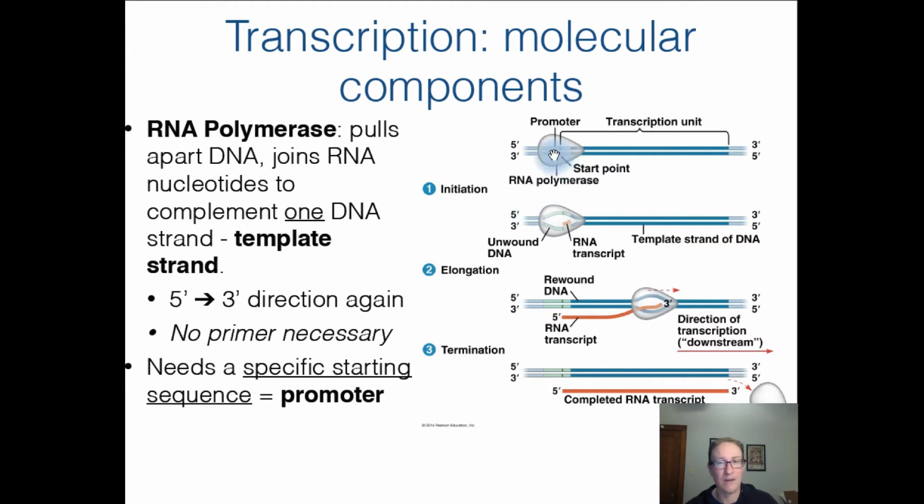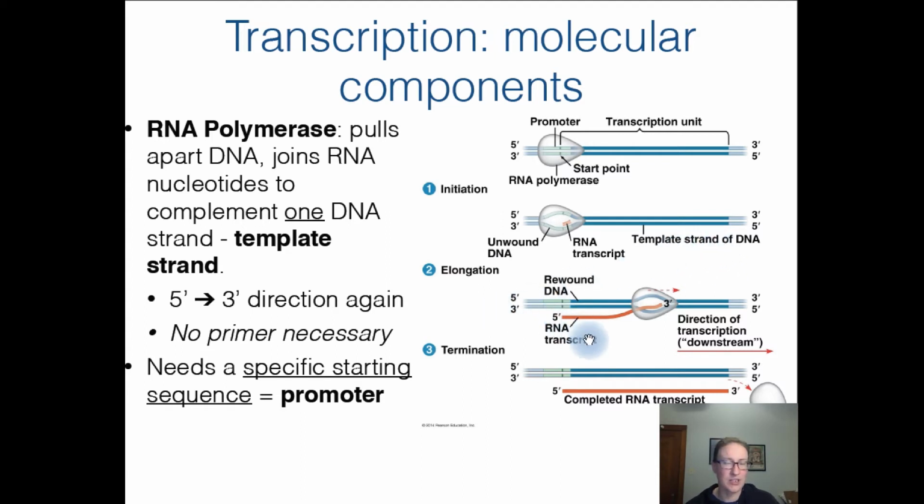From this point, the polymerase is going to run along the lower strand, the template strand, and build a messenger RNA transcript. It's not a copy; it's transcribing something that's complementary. It's going to produce an RNA transcript that is complementary to this template strand of the DNA.